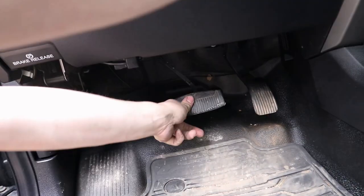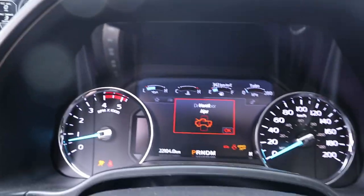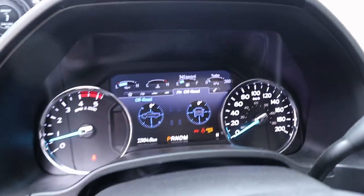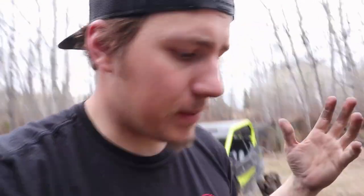I'll just set you guys down and show you — no codes up on the dash other than the doors open and the hood's open. This does have the AM Diesel Performance 6.25 horse tune — it's their five-level setup with the switch-on-the-fly deal. Been super happy with it. It's also got trans tuning and a Flow Pro 5-inch exhaust. Now, these are things you will not want to do unless you have delete tuning done to your vehicle — you'll have all kinds of codes and it won't be good.